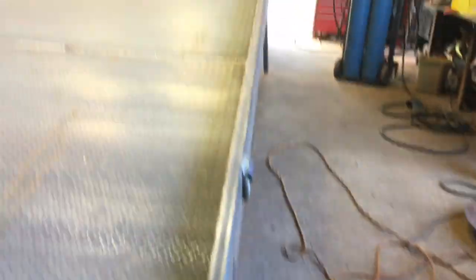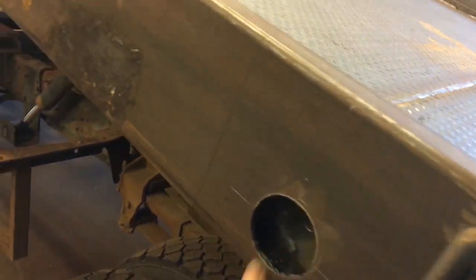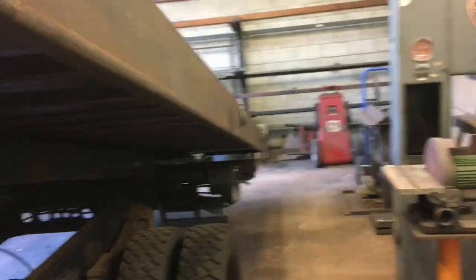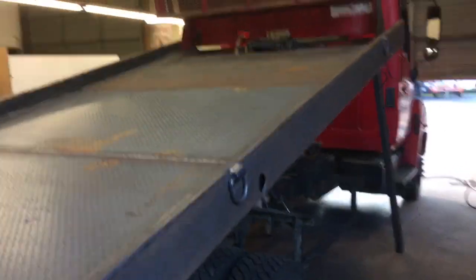Alright, the bed's finished — check it out, in all its glory. What a pain in the balls it was. D-rings, marker lights. Right now I gotta throw a few welds under the backside here, and then tomorrow morning in the dark I'm gonna paint it. Next time I do one, I'll do a couple things different — naturally. There it is, not too shabby.